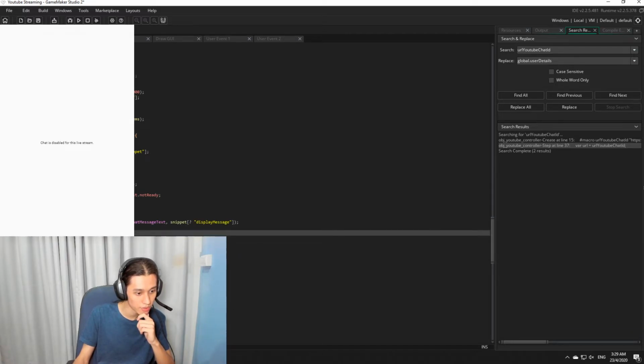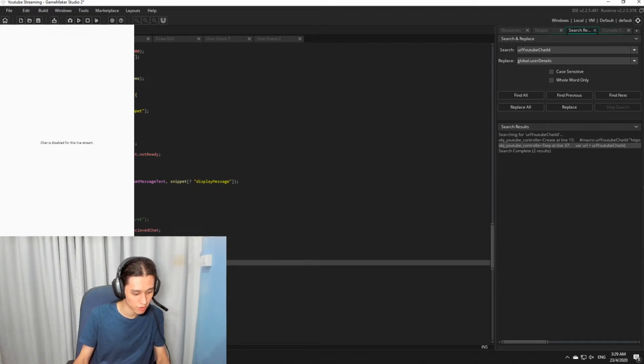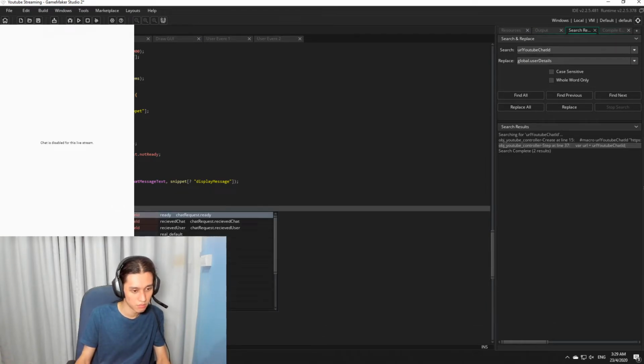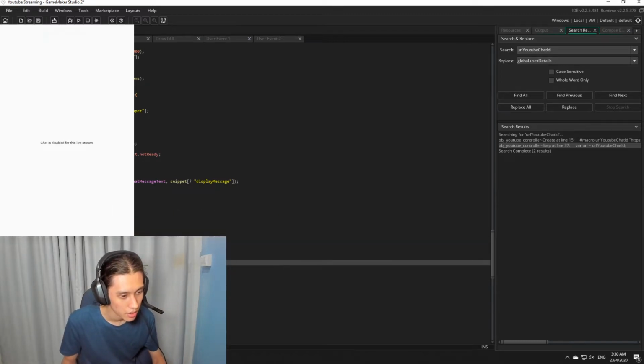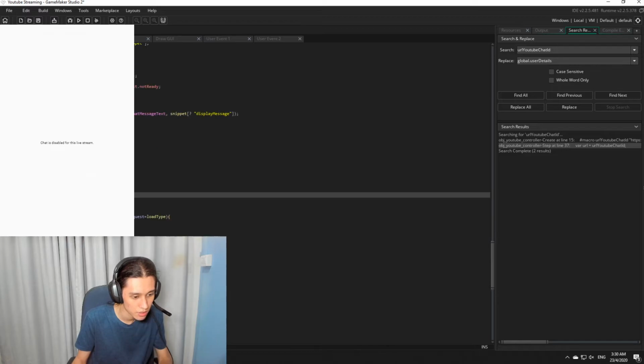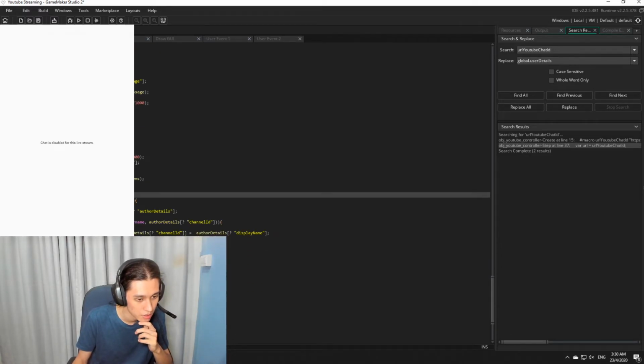Under author details, so I don't need to switch chat mode either. This just becomes chat mode request.ready. Actually, it should have been received. Yeah, we'll do that. Text message event. Items.